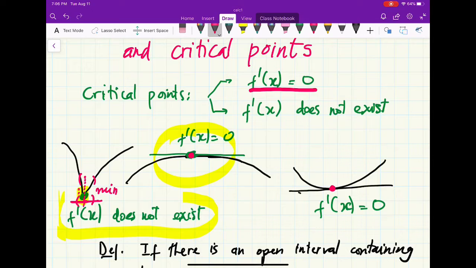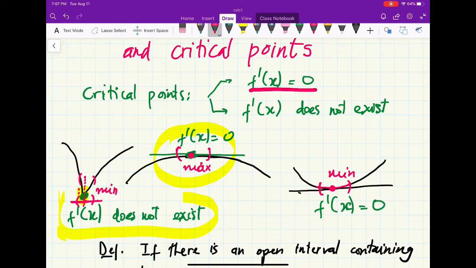And in the second situation, yes, you see this point is the highest in some neighborhood. So in this case, that is the maximum. But again, this is not the global maximum we learned last time. This is just a local maximum because that is the maximum in some interval of that point. And in this situation, yes, you have the lowest point here, which is a minimum, right? But again, that is a local minimum.